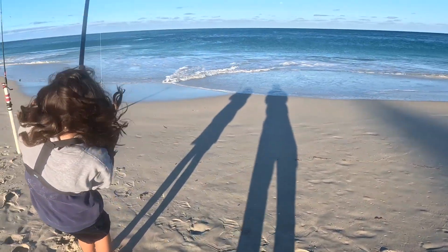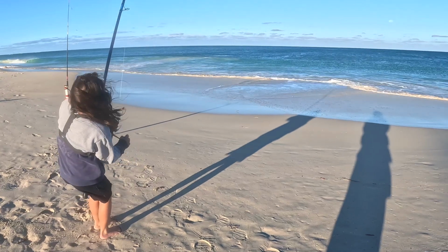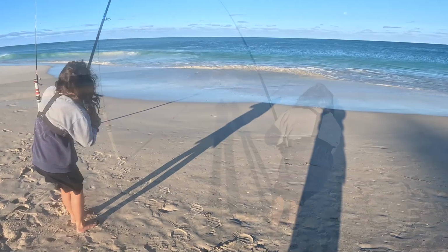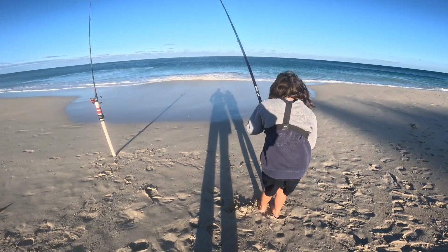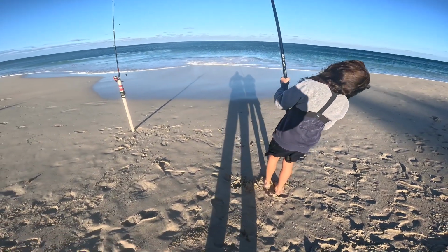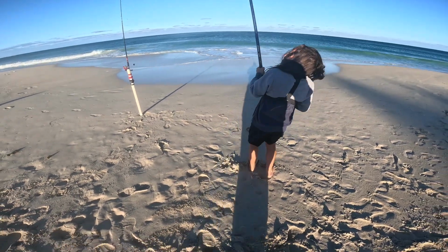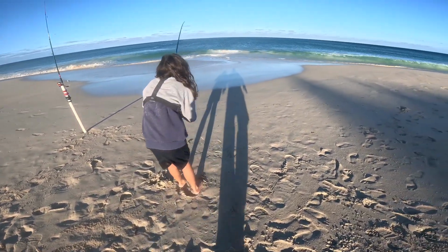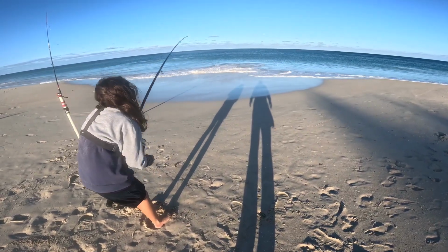The Master Blaster, he's caught brim, herring, whiting, snapper we pulled in. What has he got here? Could this be the one? Is this the one we've been aiming for all this time? Just focus on keeping the line tight and just getting it in as quick as you can, mate.